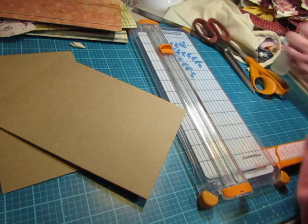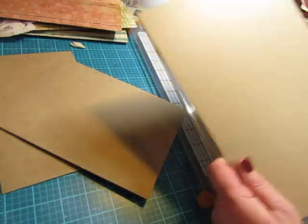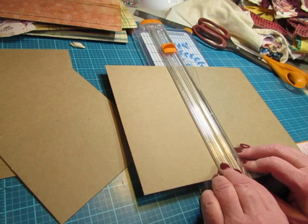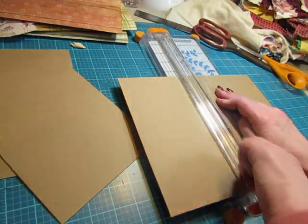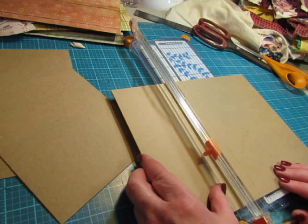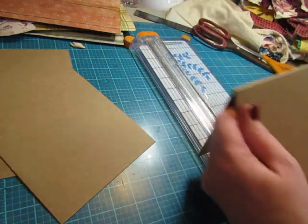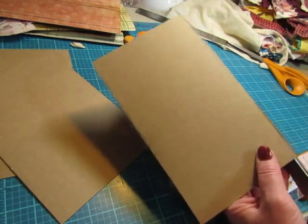This is cardstock, or not cardstock, chipboard that I get from Amazon. I can leave the link for it below, because you need a heavy enough weight, and I had a hard time figuring out the first time I ordered chipboard. I had a stock of chipboard that a friend had given me, but it didn't have the weight information on it when she gave it to me, so I didn't know. So I took a good guess. I read reviews and everything and took a good guess, and this is the weight I landed on, and it works great.